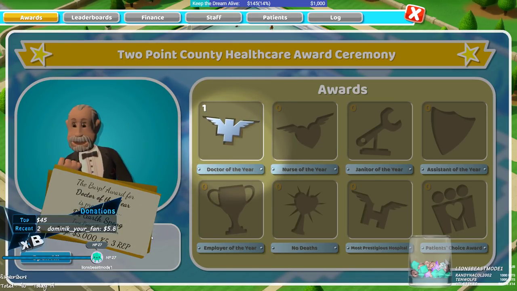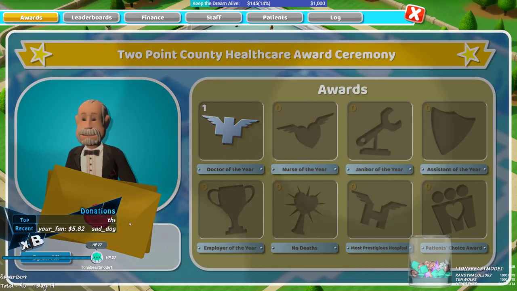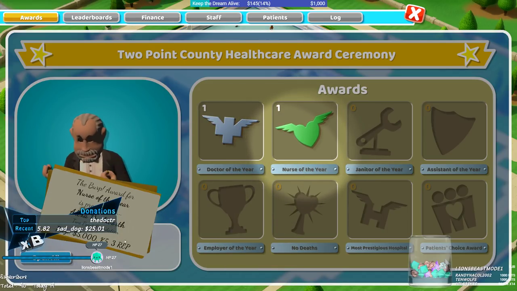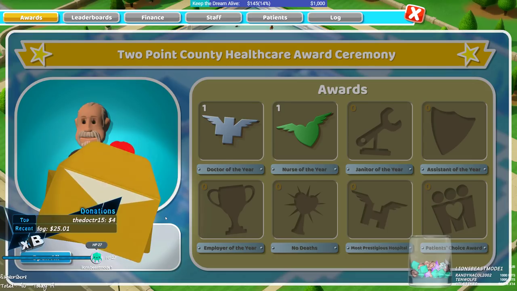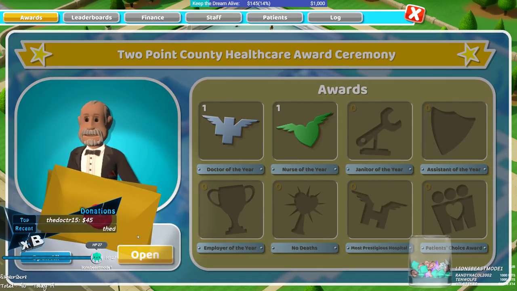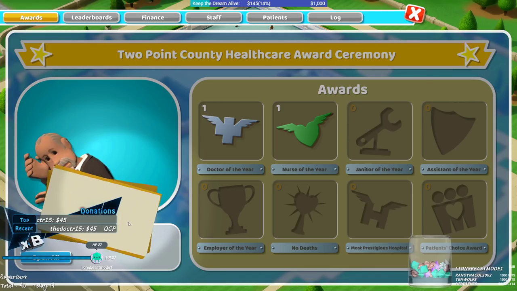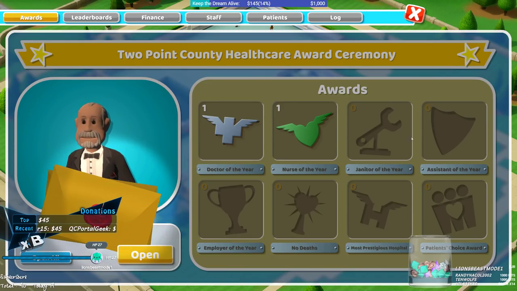I got the Burp Award. Doctor of the Year. Oh, yeah. And... Nurse of the Year. Oh, yeah. And. Janitor of the Year. Nice. Oh, yeah. I am so good at this game. Oh, no, wait. We didn't get the. Oh, those are the ones we didn't. Okay, so we got Doctor of the Year, Nurse of the Year.